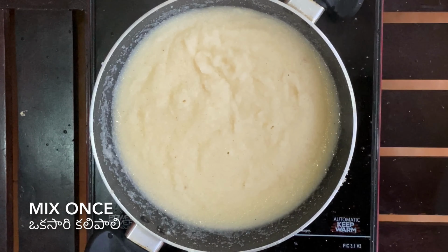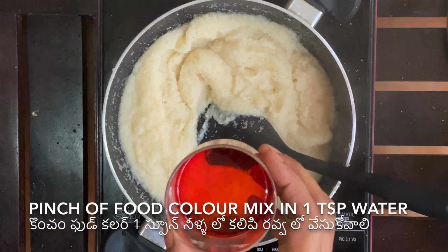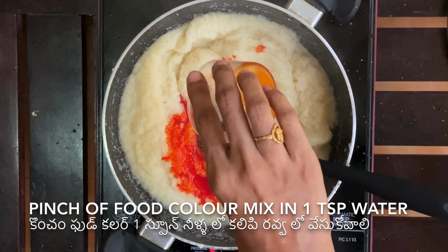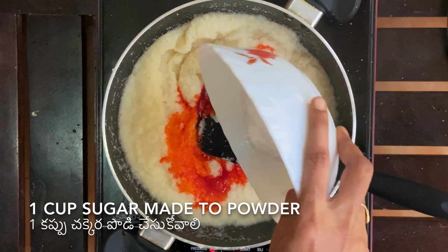After a minute, mix once and add a pinch of food color. First, mix the color in 1 tablespoon water and then add it to the rava.